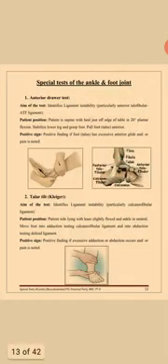Special tests of the ankle and foot joint. Anterior drawer test. Aim of the test identifies ligament instability, particularly the anterior talofibular ligament. Patient position: patient is supine with heel just off the edge of the table in 20-degree plantar flexion. Stabilize the lower leg and grasp the foot. Pull the foot and talus anteriorly. Positive sign: positive finding if the talus has excessive anterior glide and/or pain is noted.